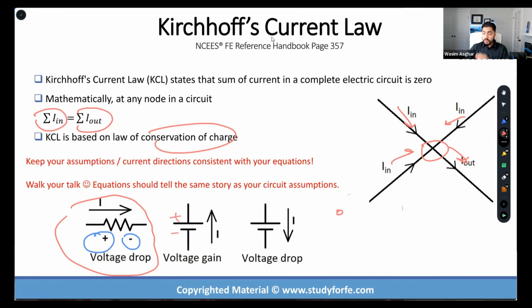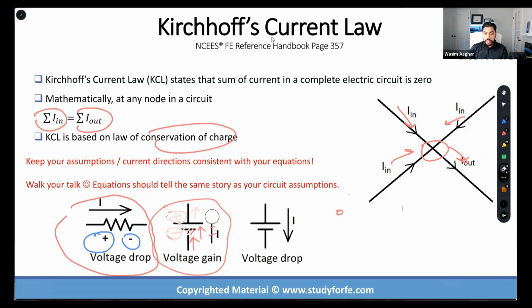The direction of current. Now, you'd be surprised. Some students, even when I draw it like this, are not able to follow that current is actually leaving the positive terminal and entering the negative terminal. Everyone can see that. From the standpoint of the positive terminal, current is leaving. From the standpoint of the negative terminal, the current entered. If I break up this big arrow into two small arrows, is that obvious? Is it clear? But some students say, no, Wasim, what if I hide this negative terminal, then this arrow is going to hit the positive terminal? So that much understanding, guys, we need to have.